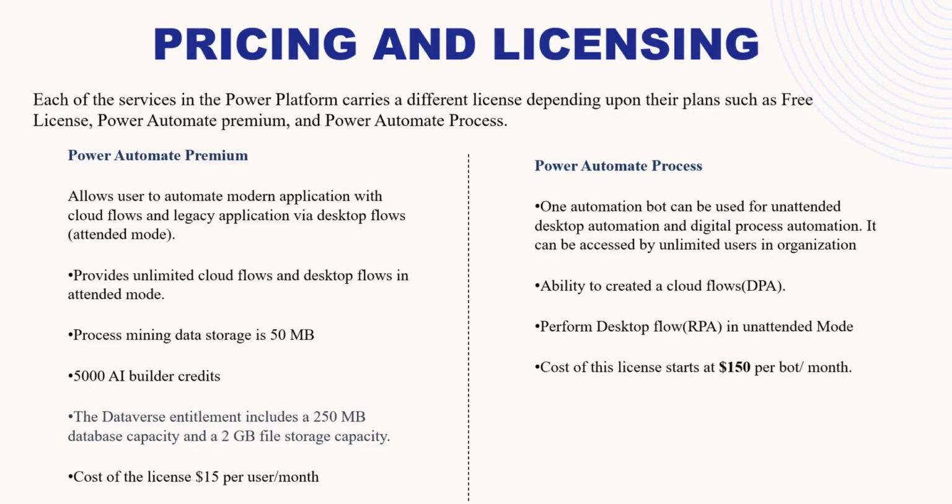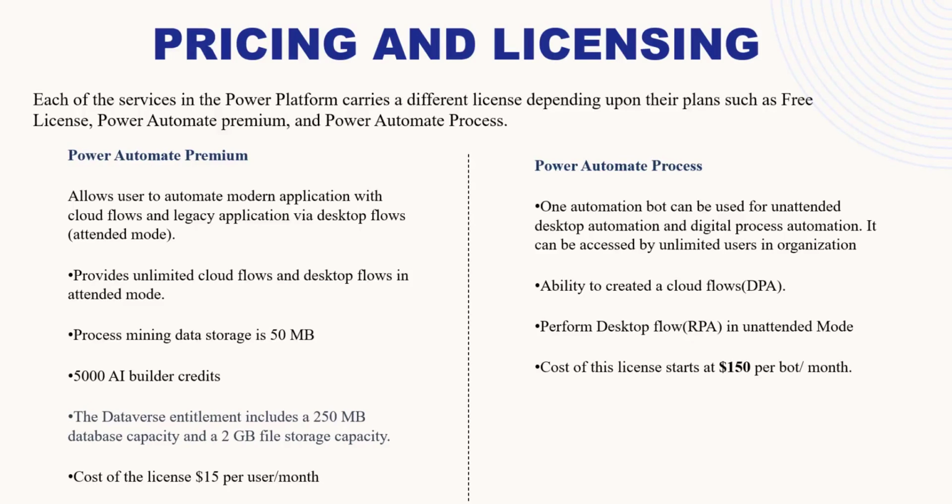This license allows users to automate modern applications with cloud flows and legacy applications with desktop flows in attended mode. It provides unlimited cloud flows and desktop flows in attended mode, and the process mining data storage limit is 50 MB. It provides AI Builder credits of 5,000. Microsoft Dataverse includes 200 MB of database capacity and 2 GB of file storage capacity, and it costs around $15 per user per month.